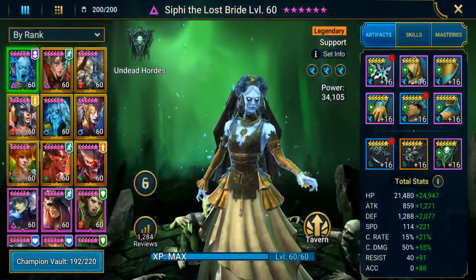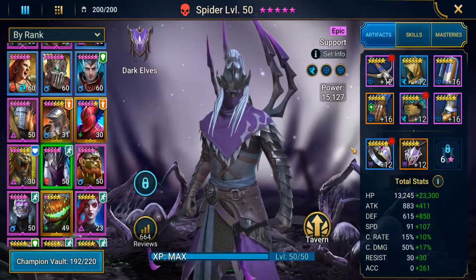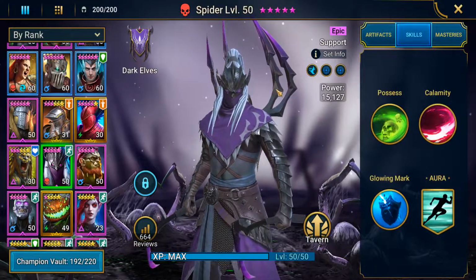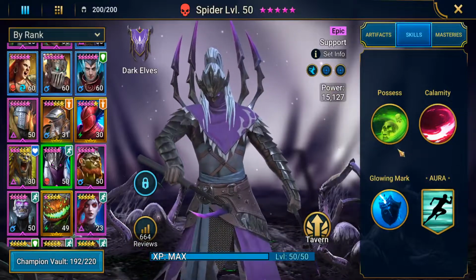Today we're going to be doing a guide on none other than Spider. Can you guess where he's good at? Yeah, that's right, Spider Dungeon. Really, really underrated by most people. He is only level 50, but he does exactly what you need him to do at level 50, so there's no need to take him up to level 60.